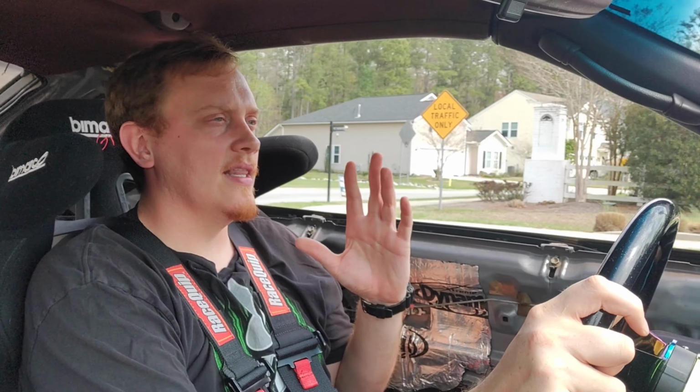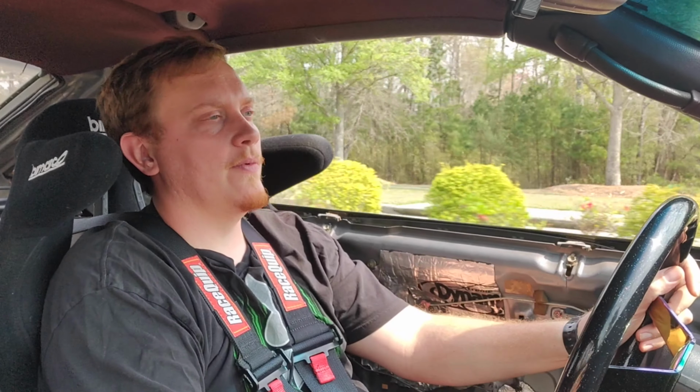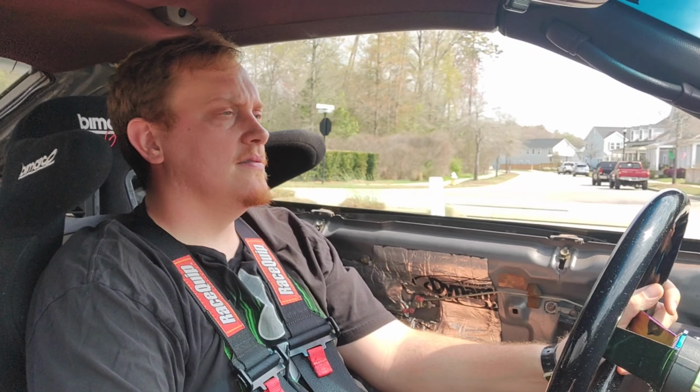And as for suspension goes, after I put these pullovers on, man, this thing feels like it sticks to the road. Now, when I'm going real tight turns, the back end starts to hop because of the welded diff. Well, it's not welded, but the differential's locked. So it doesn't quite like to turn, but you can power through it. For those of you that don't know what a welded or locked diff is, I'll put a video at the end of me doing a few drift runs at Rockingham Speedway, and you'll see what I mean when they both turn. Both wheels, that is.